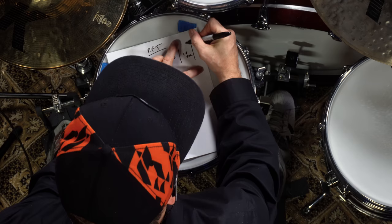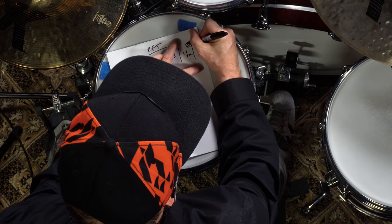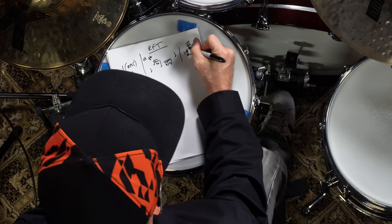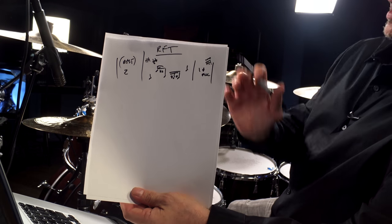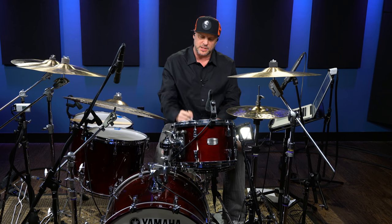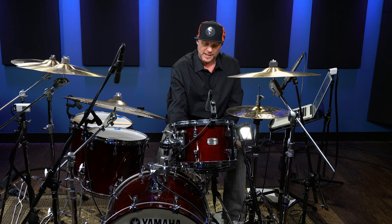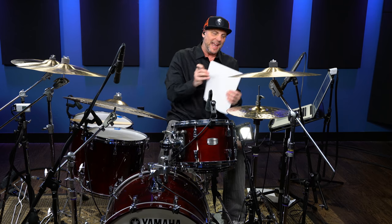Now, because the guitars are playing with that fill, right above, I might just put four 16th notes right up here. Maybe some accents right above them. And here's another thing you'll notice. I don't always actually write the notes, because why do you need to write the little note part? You can tell that it's a grouping of four 16th notes. I can tell if I can write the little dangly notes there, but really, I didn't have to do that.